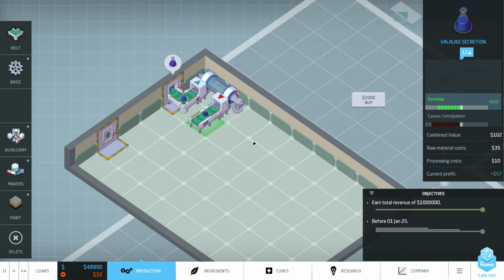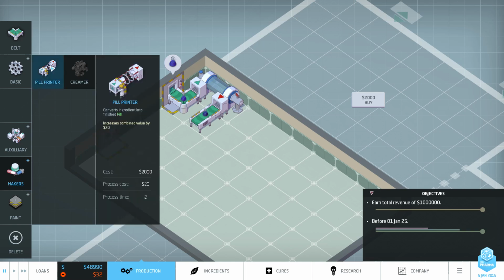Right, what do we do now? Well, we simply make it into a pill and sell it. So we go down to our makers, and we've got 2 different machines. There's the pill printer, which is the basic one, which we've got, and then the creamer, which we don't have access to. But this has some increased effects, so it'll make our value greater. It adds $30 to the value when we sell it, which is pretty good. And it reduces the strength of any negative effects. So if we have drugs which have side effects, now ours doesn't, fortunately, but if you've got side effects, you can reduce the effects of those and make the pills more popular by making them into a cream rather than a pill. There you go.